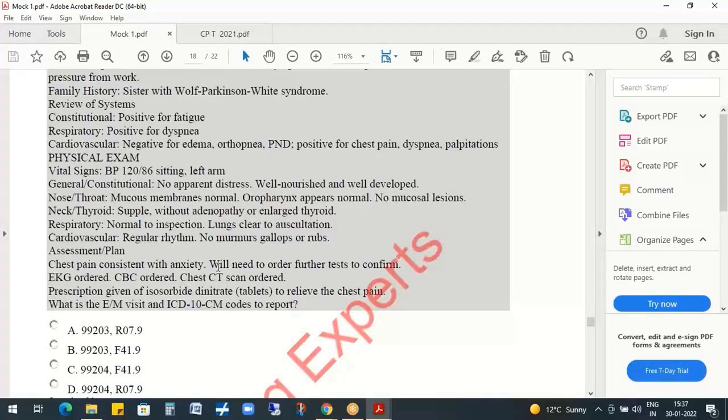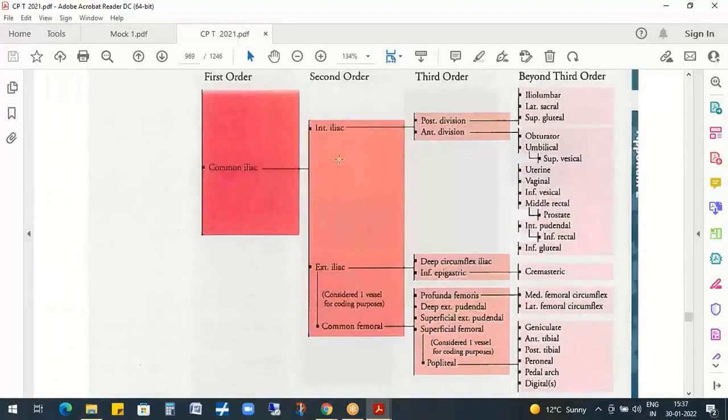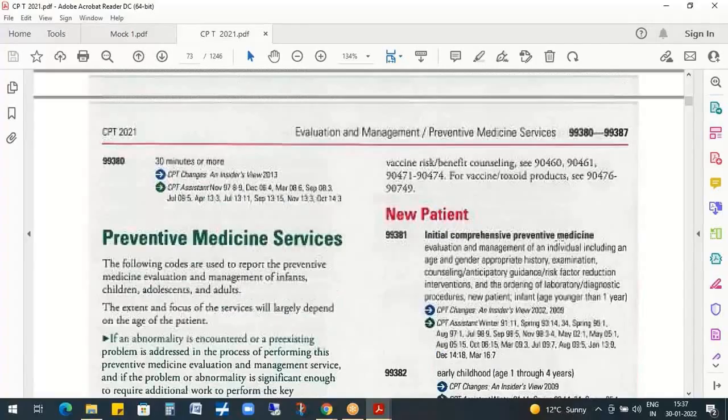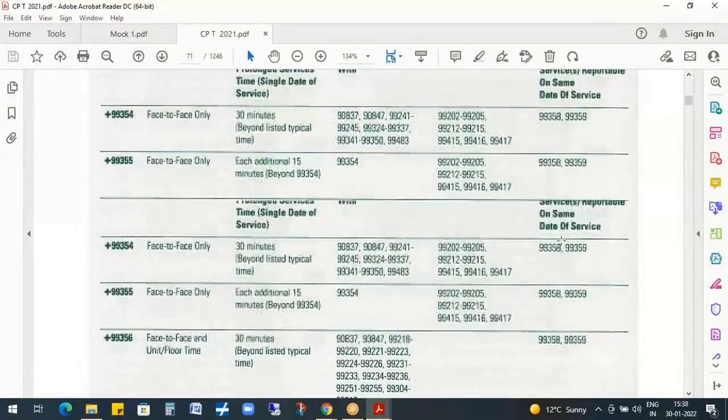Prescription of medication. Does prescription of medication come under moderate level or not? See, there are two levels for you: 99203 and 99204. Prescription of medication. If you see the MDM table, the management option, where is the prescription of medication? Recall that MDM table, everyone. Put the MDM table in front of you when you are doing this type of question. Go for the MDM table.